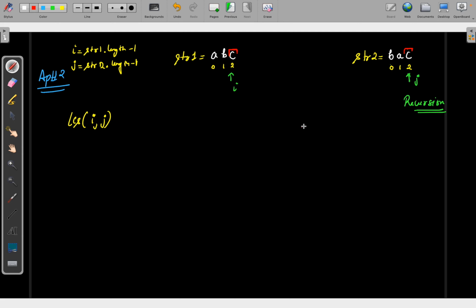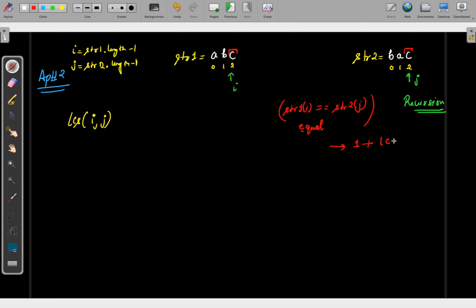So what I will do when these characters are equal, basically when str1 of I is equal to str2 of J, in this case I will say that I have found one.